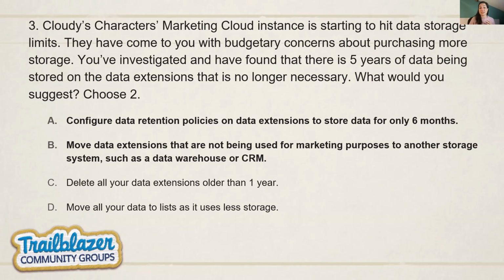Delete all of your data extensions older than 1 year. You don't want to just go in and do that willy-nilly, so you want to make sure that that is actually being done for a good reason. You don't want to just say everything older than a year is not useful to me. And then move all your data extensions to list as it uses less storage. That's just not true.